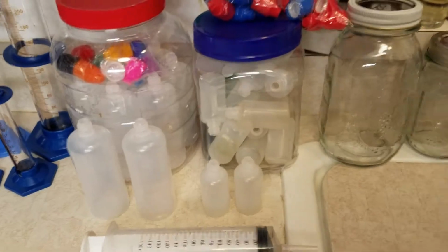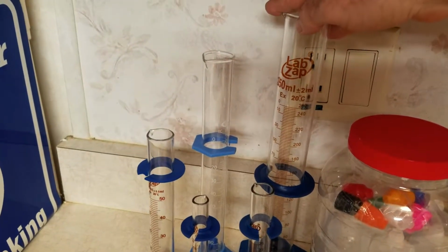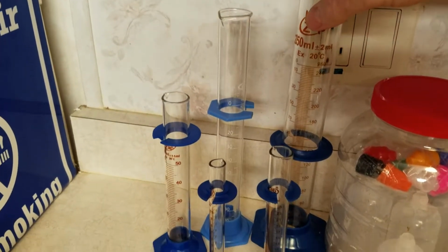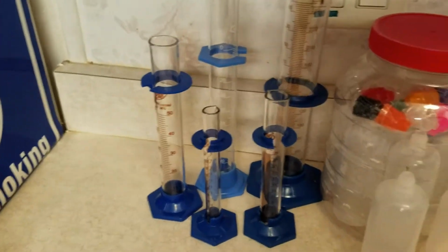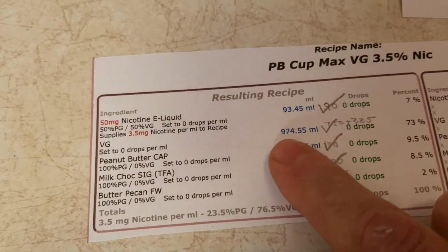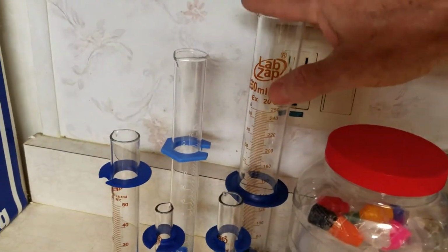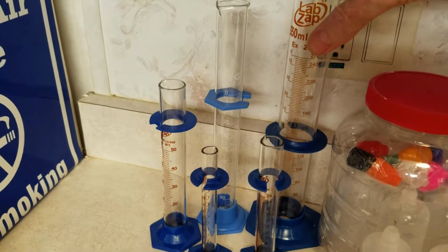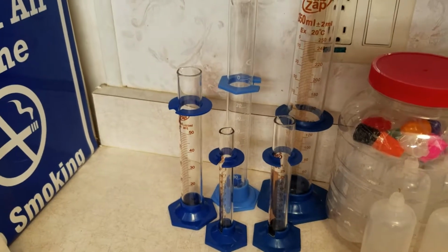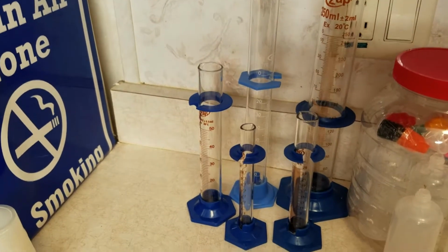Now, as far as mixing the juice in large batches like this, I did all of my measurements with these graduated cylinders back here. All the way from 250 milliliters down to 10. And with these type of liquids that we're dealing with, looky here, we got 974 milliliters. That's quite a bit, and that's where these larger ones come in handy. You might have to go through the measurement process a couple or few times, but it sure saves a lot of time and trouble with other methods, and it's more accurate than a large diameter beaker that may be graduated.